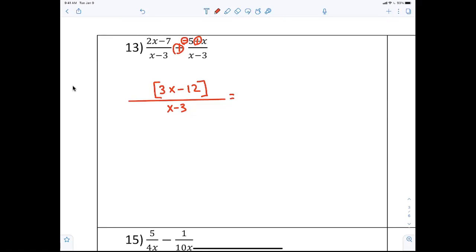No, so we don't have to do it. I was thinking it was going to reduce. I was thinking it was going to cross out, but it does not cross out. So just leave it like that, guys. I shouldn't have said anything. All right, that does not reduce at all.